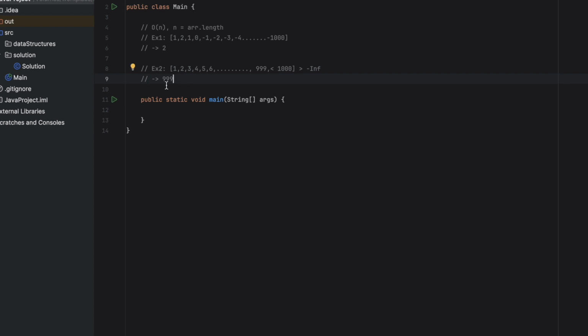But here the linear approach would need to traverse the whole array and find the output. So that's why this linear approach is efficient in certain cases, but in the worst case it's not that efficient, because it has to traverse the whole array.